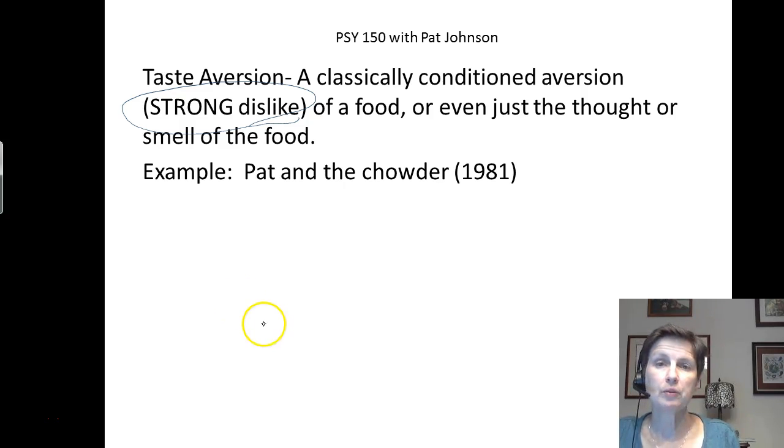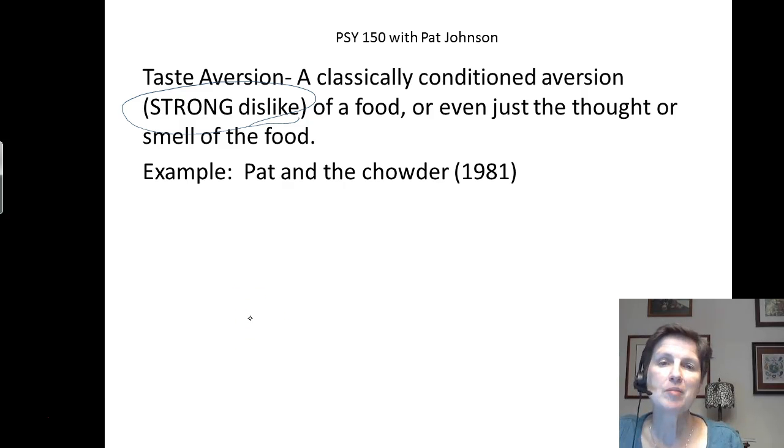And it wasn't a cold, it really was the flu. I had a 106-degree temperature. I was throwing up all over the place. I was sick as a dog, which is probably way too much information. But one of the things I threw up was chowder, and to this day I don't like chowder.